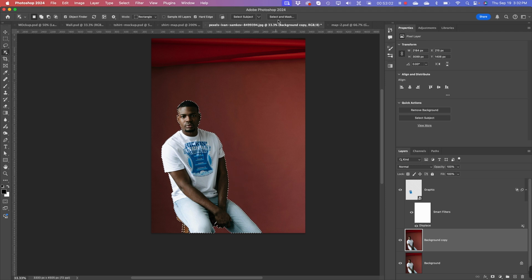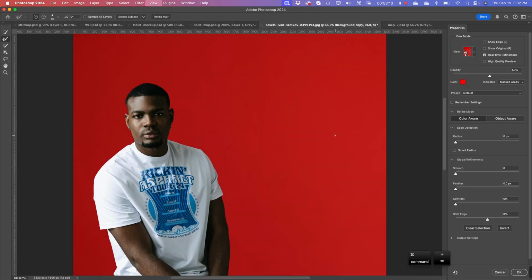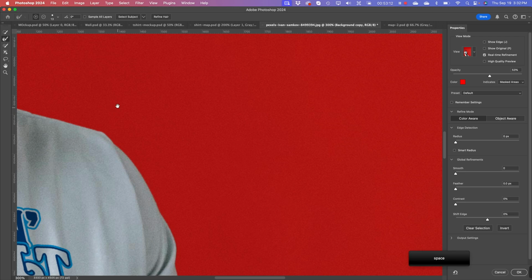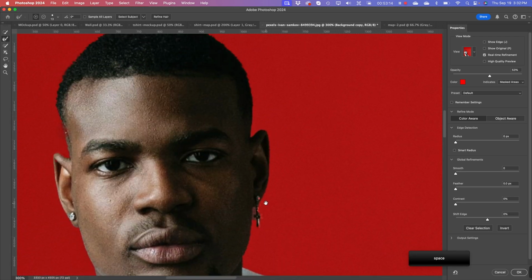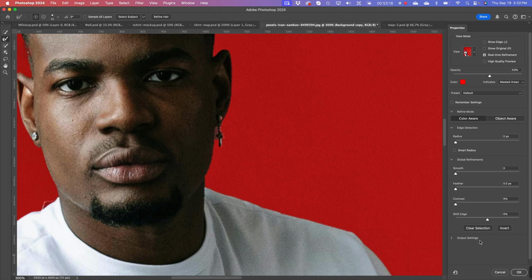Now I'm just doing some of the things we talked about whenever we talked about selections. I'm going to use select and mask. Actually, that looks pretty nice. I'm going to shift the edge.